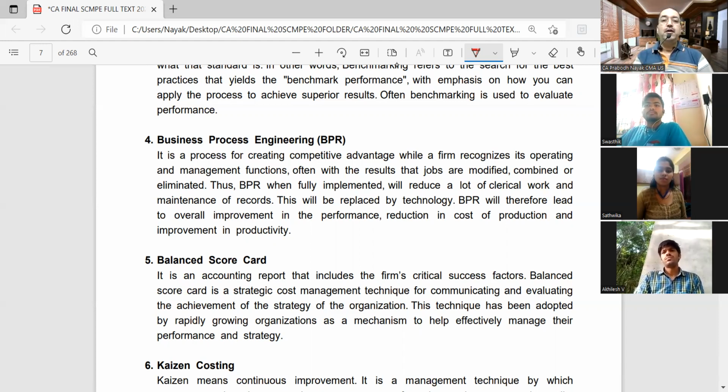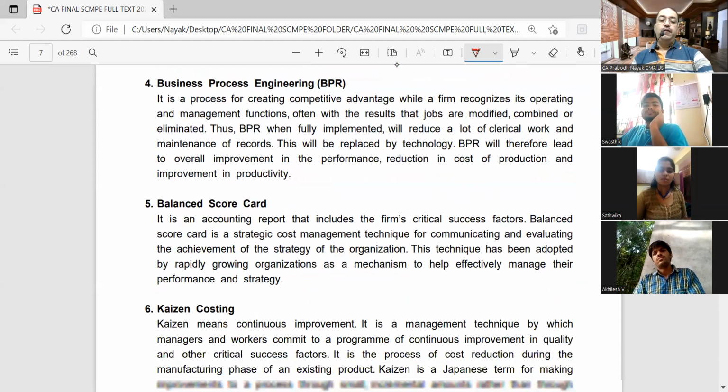So I take that particular company's product, break it up, and see what the components are, what the raw materials are. Okay, and then I try to see how I can imbibe those things in my product. It's not that I will have exactly the same raw material in my product, but I will try to see what changes I need to make in my product so that it is competitive, so that the cost comes down. So that is your business process re-engineering.